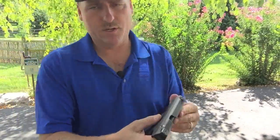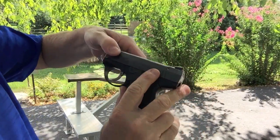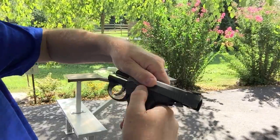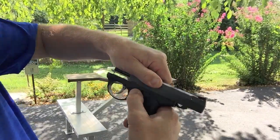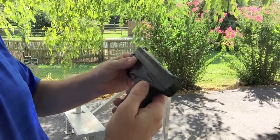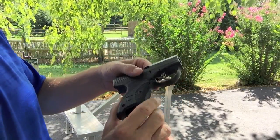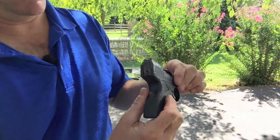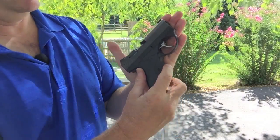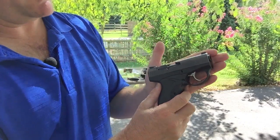It's pretty nice. Here's your takedown lever on it. Really flat. See how flat that is? Nothing sticks out on this gun at all on the sides. And you can push this back and spin this lever all the way around to take it down or to lock it open. And it has the mag release right there. It's not ambidextrous at all. It has some nice grips on it, but it's a pretty blocky gun. I mean, it's small. If you look at it next to my hand, it's not very big. It's a very small 9mm.